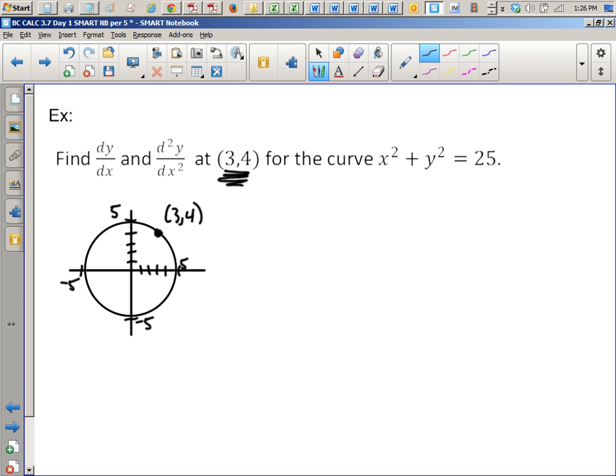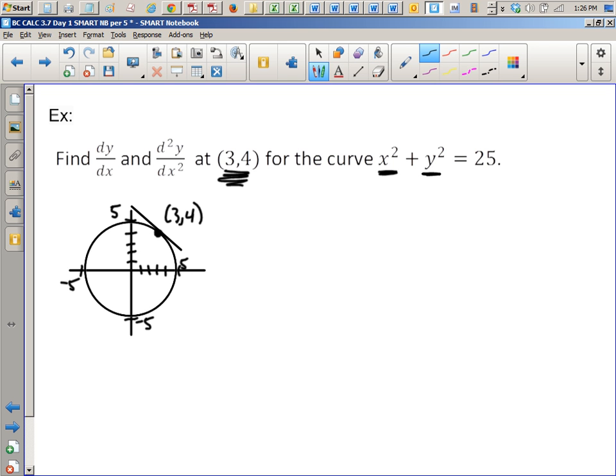And effectively, the first thing we're trying to do is just find the slope of this tangent line. That most certainly has a slope, so we should be able to find it. All right, so let's just go through our implicit differentiation. I'll let you guys decide. Do you want me to use the dy dx or do you want me to use the y prime? Y prime. Okay.